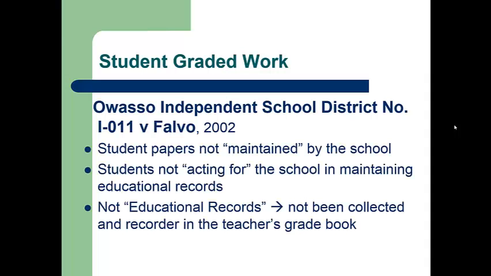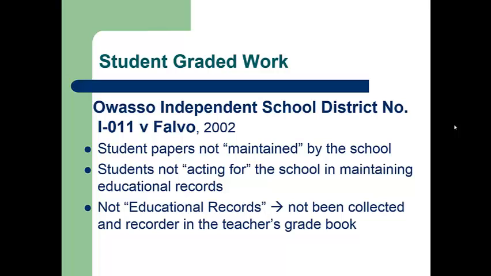And this case questioned whether or not students could grade each other's tests or homework, for that matter, in class. And the courts ruled that this was a legal thing to do for students to grade each other's work. It said that the students' papers were not maintained by the school, and therefore, as a result, they were not educational records. They had not been collected and recorded in the teacher's grade book, which does become an educational record, but up until that point, they are not educational records.